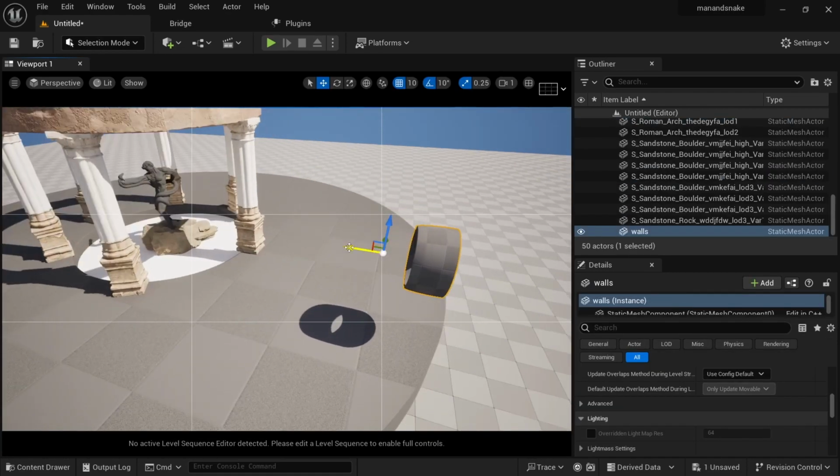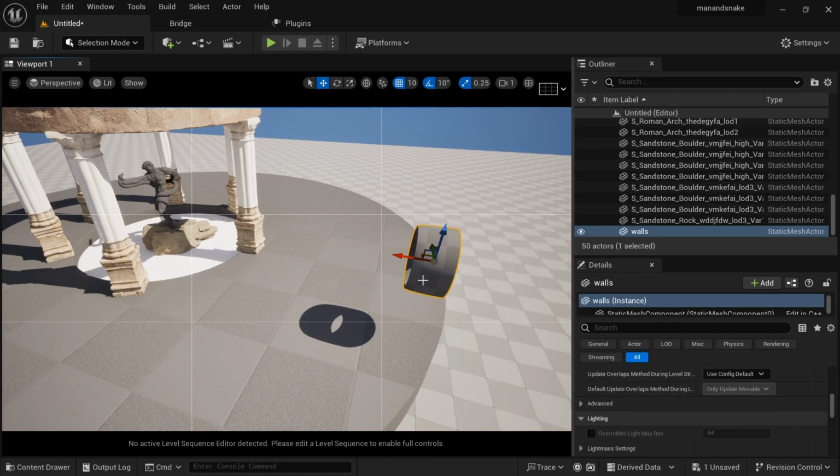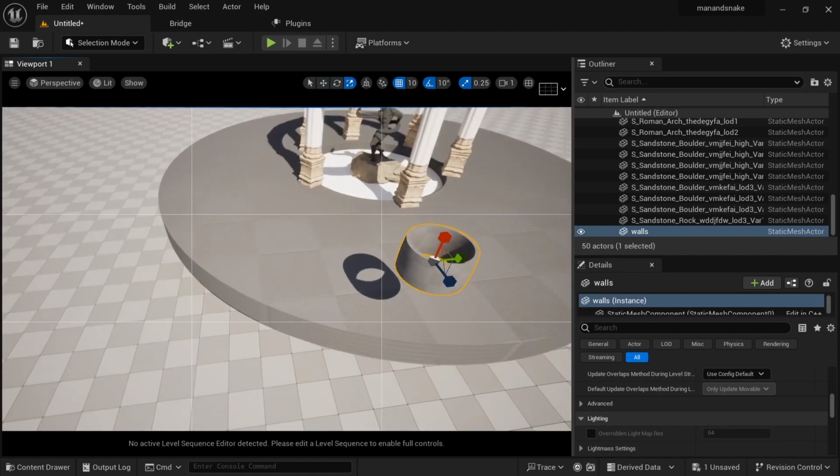So I have this object here, and this is gonna be the walls around our scene that we just made. So all I have to do is just rotate it, and I will just scale it up wide.